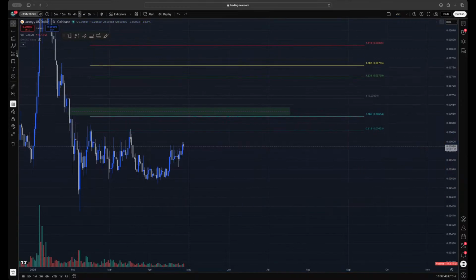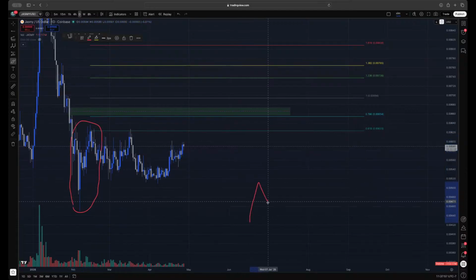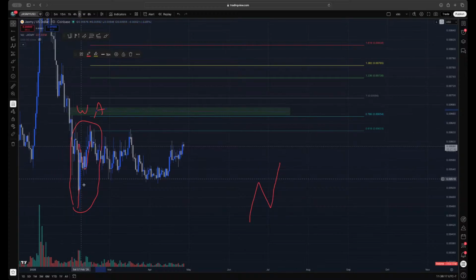The reason that I get slightly bearish on JASMY is that this leg that was created towards the upside is in a 3-wave motion, right? 3 waves, one up, one down, one up. That is typically not a strong start to something. Usually it makes it a W or an A, right? And in Elliott wave, if it was a W, happy days, right? Great. If it's an A, we have a problem.